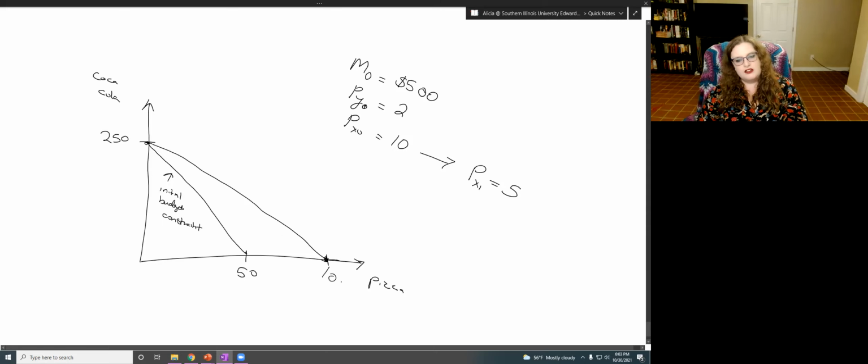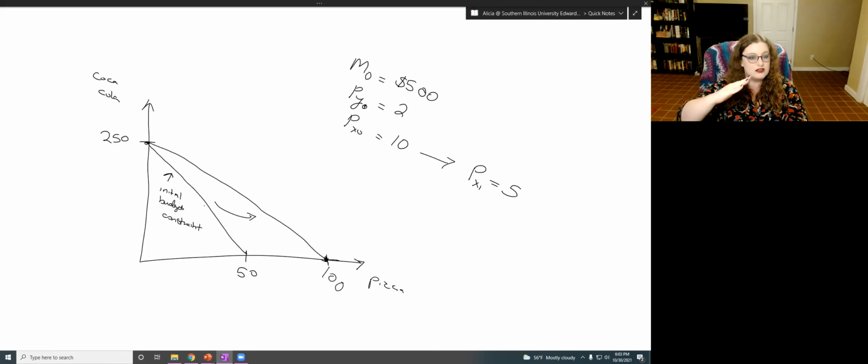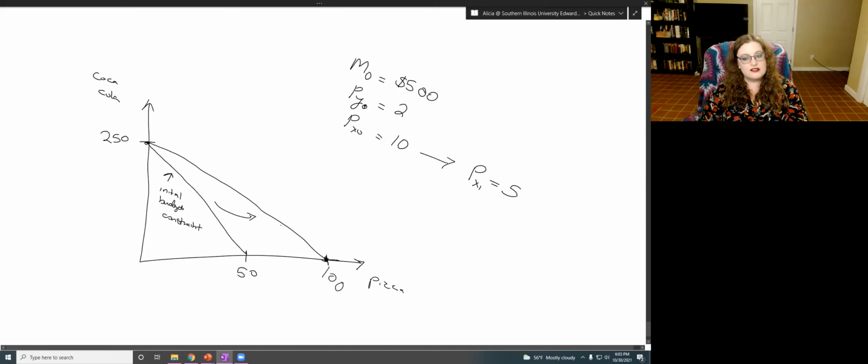Notice that when we have this relationship, we have a new budget constraint that, instead of shifting out on both sides in a parallel fashion, moving outwards like we do when there's a change in the total amount of money within a budget, we instead shift only one side. And this, we do have a new budget constraint.